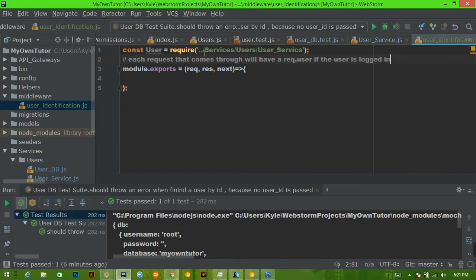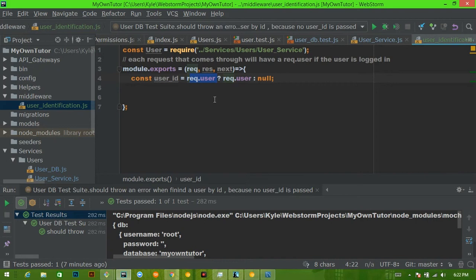All right, so if this user is logged in, this req object here is going to have a req.user, and we want to pull that off. So let's say const user ID equals, if req.user, then req.user, else we'll set the user ID to null. Okay, so this is going to make sure that this is only set to something if the user is logged in to begin with.